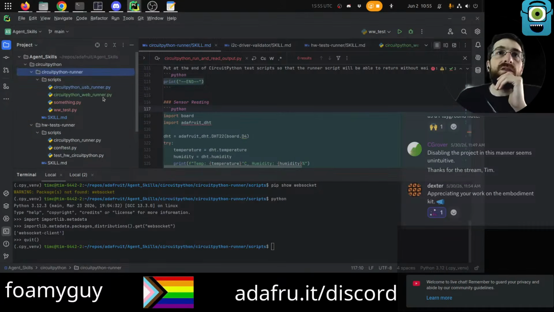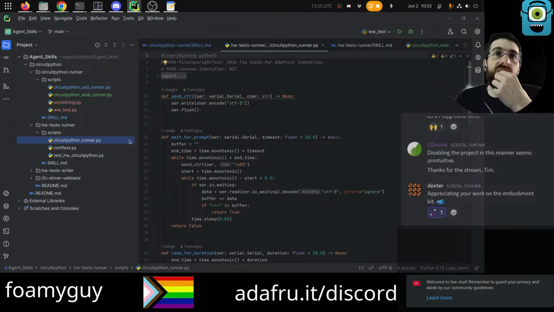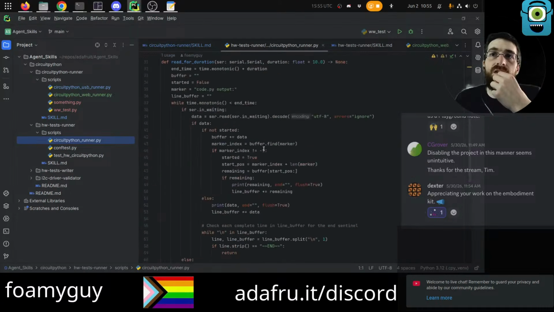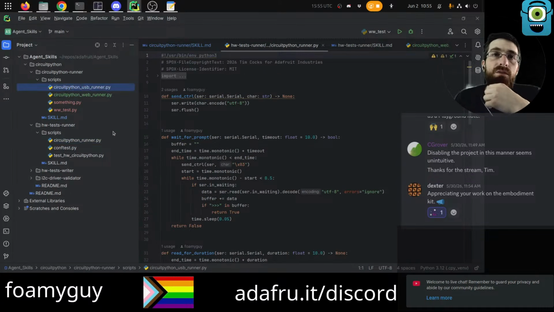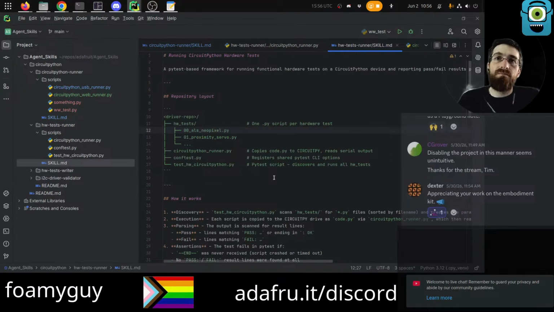The deal is actually the CircuitPython runner skill is separate from the hardware test runner, but this CircuitPython runner file that's here is basically the same as this USB runner. That's all right, though.